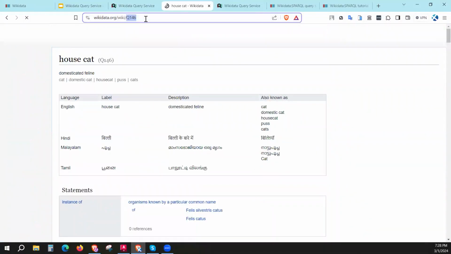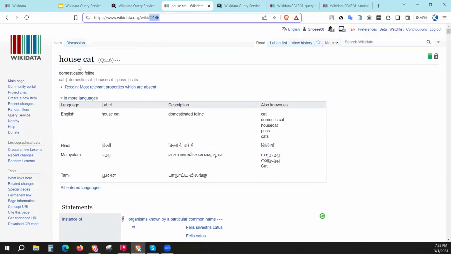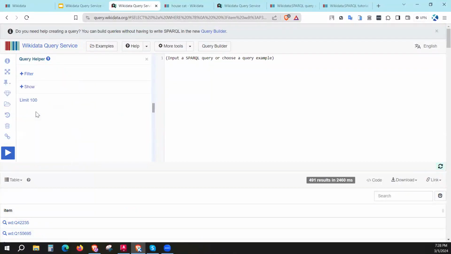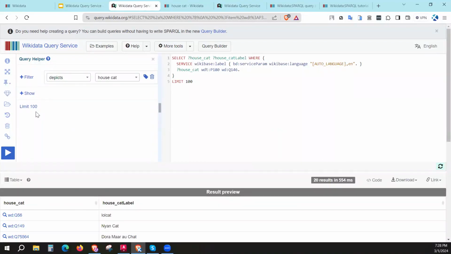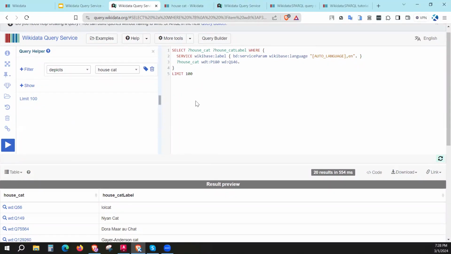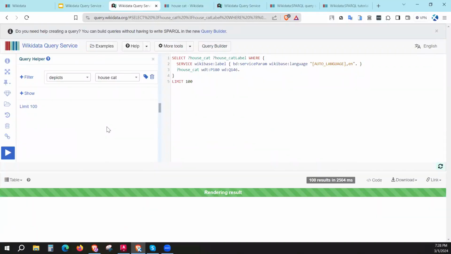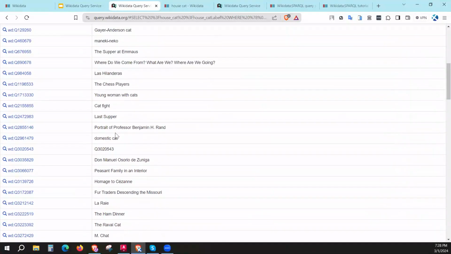For querying only the house cat, I'll just copy this Q value and search the Q value over here. I click on select, and select those house cat items. It will show a preview of a limited number of items. We'll execute the query once more, and you can see a list of 100 cat items.